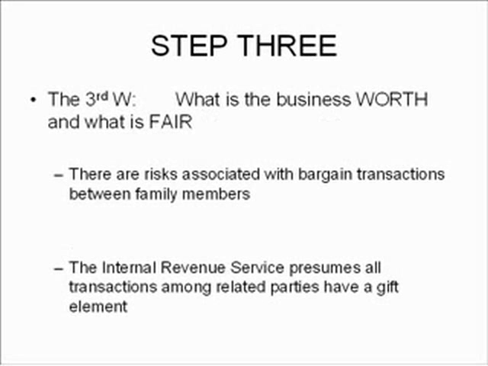Unfortunately, you have to be very careful in planning, because under Section 2703 of the Internal Revenue Code, the Internal Revenue Service presumes that all transactions between related parties or the natural objects of one's bounty probably have some form of gift element to them. And with that form of gift element, then there may be a situation where the individual will have to pay gift taxes. Now, who's the individual who's going to have to pay gift taxes? The individual who's going to have to pay gift taxes is, of course, the grantor of the gift.